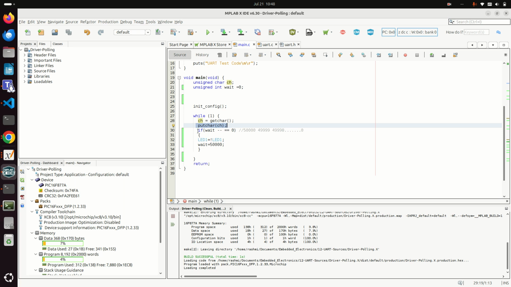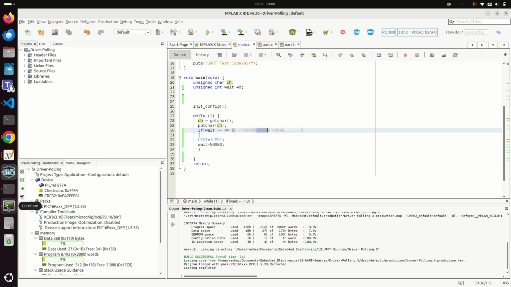So here it will check whether the if condition is true or not. Initially it is 0, the LED toggles, then wait equals 50,000, so the condition fails, isn't it? So it is going to decrement, then it equals 49,999, and again the condition fails.